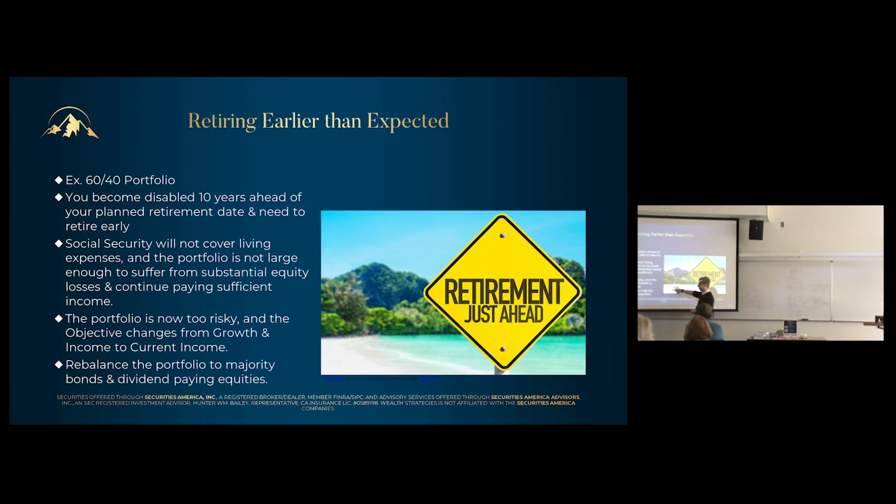And instead of being something like growth in income, we might shift towards current income. So if you are in a position where I suddenly am losing out on that time benefit, I don't have those years for the returns to average out, for those returns to become more level-headed, along in time and we can't suffer immediate losses, now we're changing to something more conservative, something that will be majority bonds and dividend paying equities. So we might still maintain a decent amount of our equity position, but we want to see something that pays out cash flow that isn't just for growth or loss.